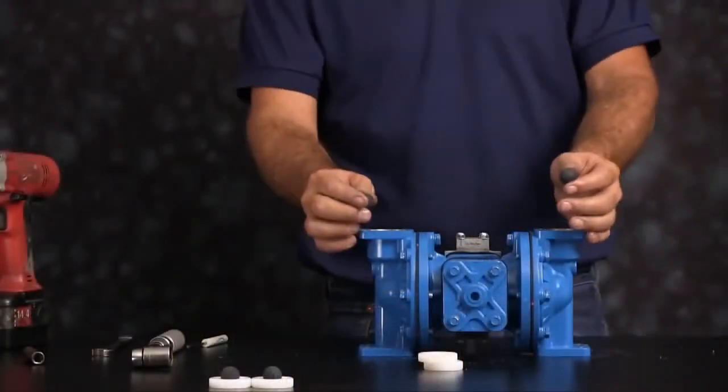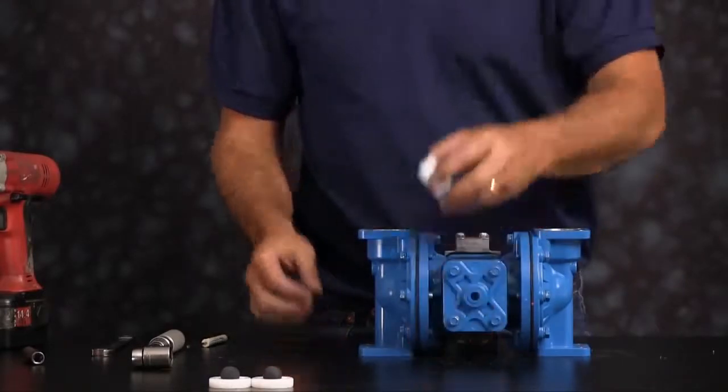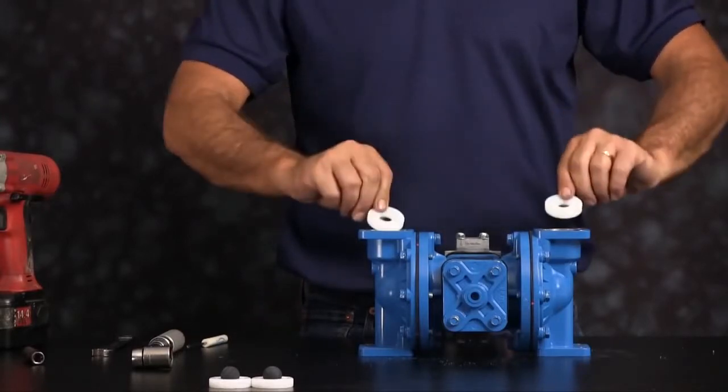On the suction side, you want to drop in your check balls and install your seats. Seats have no top or bottom. They can be installed in either direction. Next, we're going to install our suction manifold assembly.